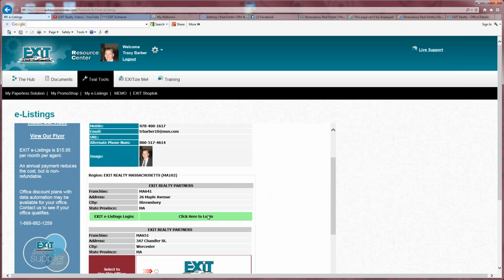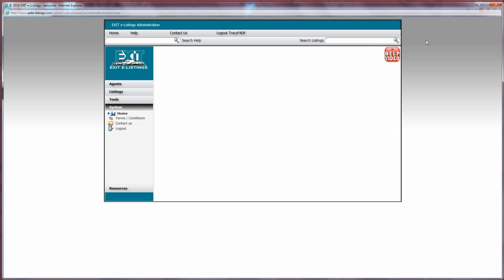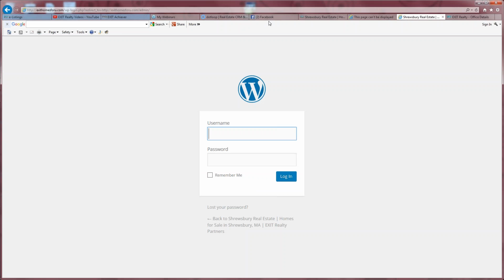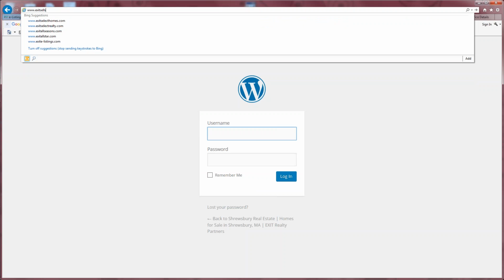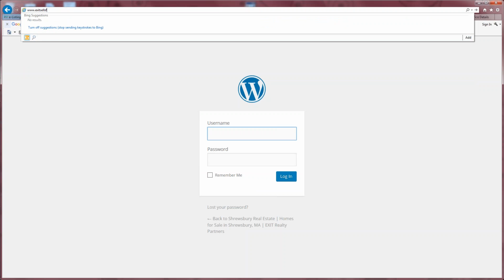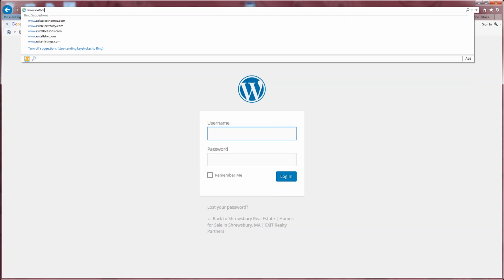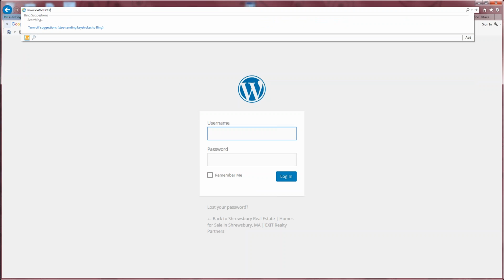But I'm going to log in and kind of show you what it does. But first I want to show you a website that we set up to help you use the tool and promote the tool. So if you're ever talking to a seller, whether it's email, on the phone, a letter, a handwritten postcard, anything, use exitsalesfaster.com.